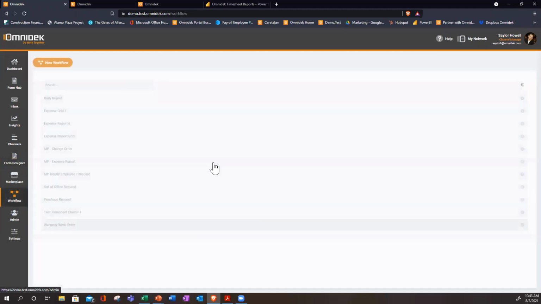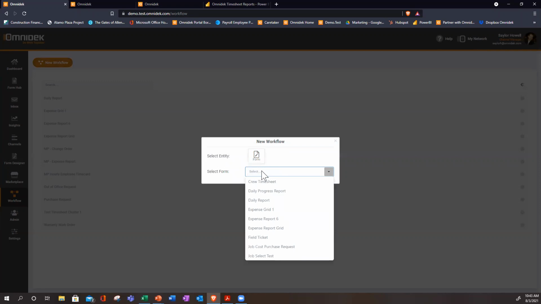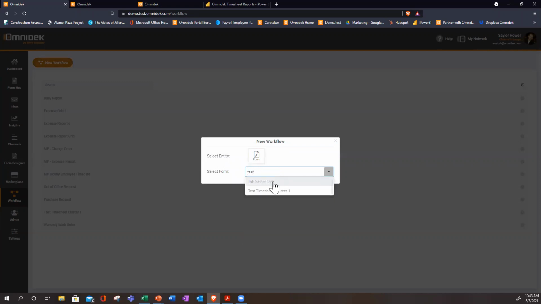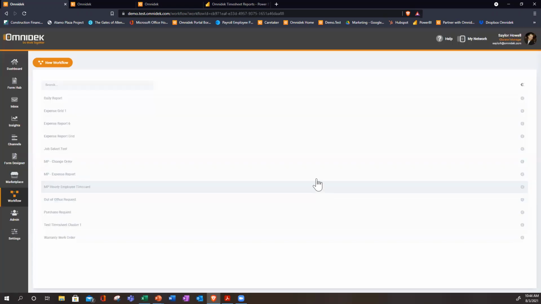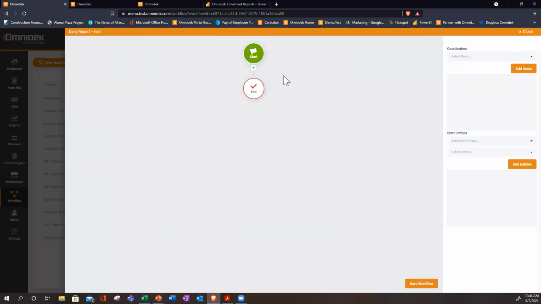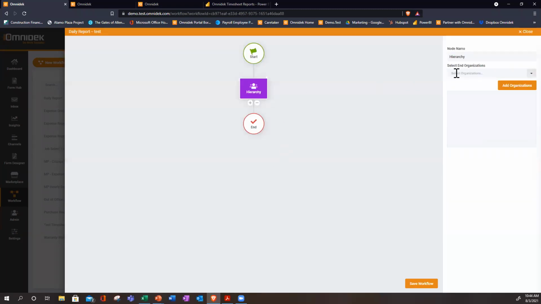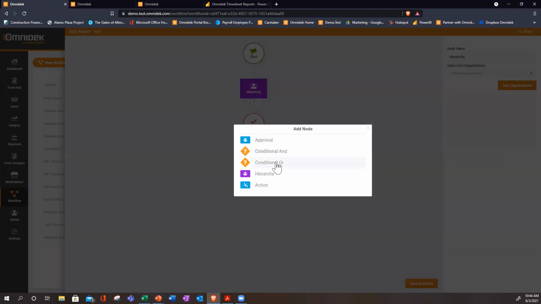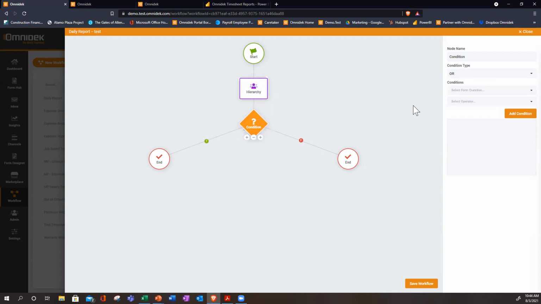Finally, I'll mention here that workflow within Omnidek is super easy. I can create new workflows with any kind of data that I want, any type of criteria nearly. I'm just going to do a little test workflow here. So for instance, if I've got a purchase order coming in from the field, maybe I want it to go to accounting first. This would be my departments. So I'll pick my accounting department, which our team would have loaded already for you in here, or you could as well real easily. But I have a condition on there. So any PO that comes in that's over a certain dollar amount or under a certain dollar amount, I want it to go to someone else.